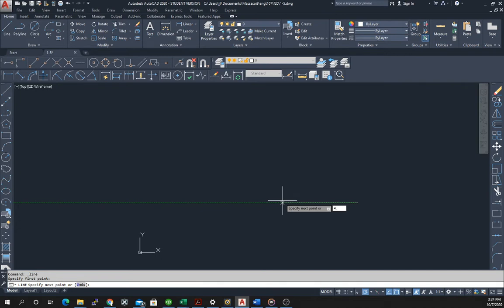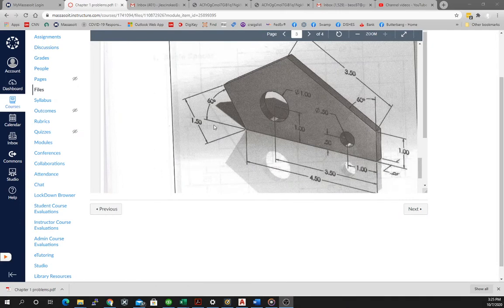We go up, make a line 4.5 inches long, and then we're going to go up at 60 degrees. Now, if we're 60 degrees here, that means we have to be 120 degrees from this axis, right? Let's go back for a second to that drawing. 60 degrees up here means from here we're 120 degrees. Remember, generally this is our 0 axis point. 90 is straight up, and then we're going to be another 30. So we'll be 120 degrees from this axis.